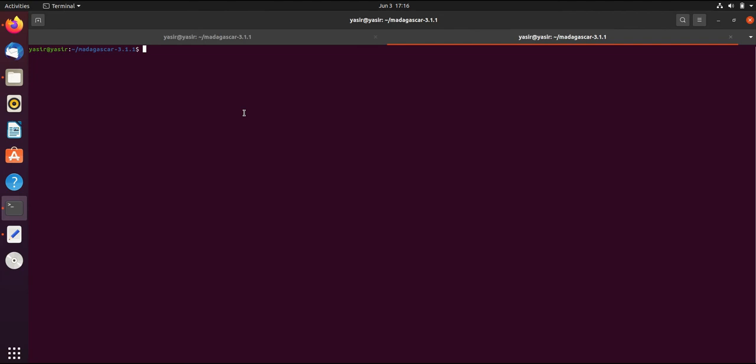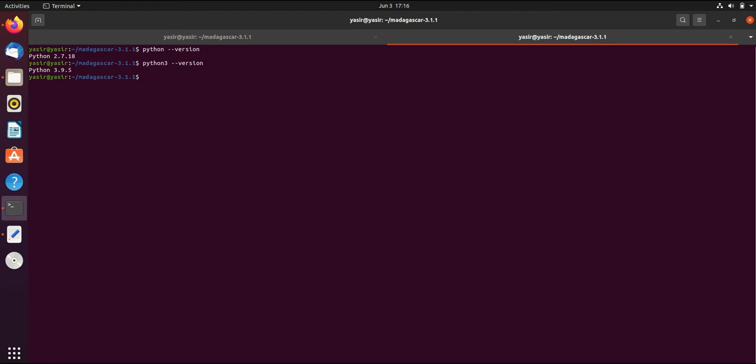To check the Python version, you can just type python --version. In my case, I already have Python version 2.7, and you can also check python3 --version. So Python 3 is also installed.